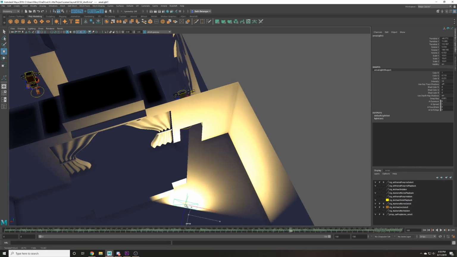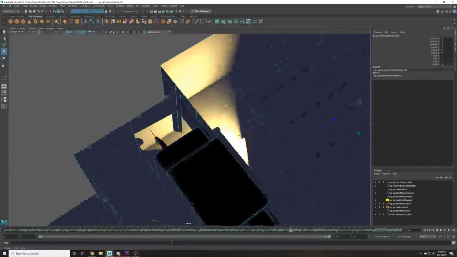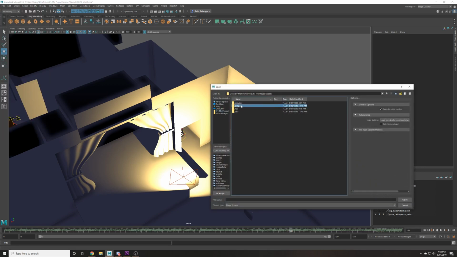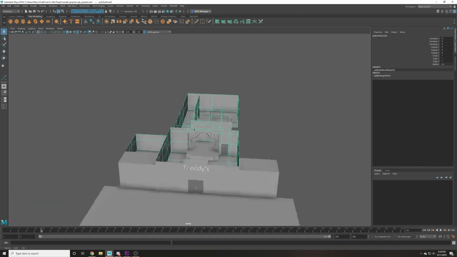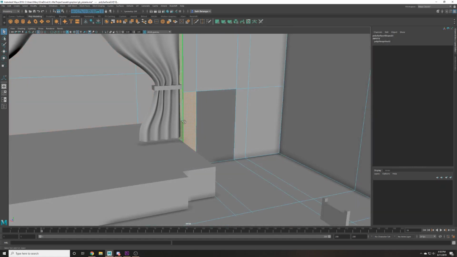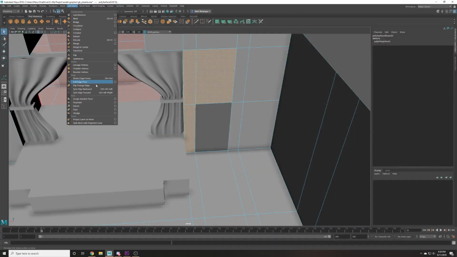So the problem here is I need to move the light over here, but there's a wall in the way. So, okay, I'm gonna break up the map a bit in the gray box. Right over here. This I want to be able to get rid of. Mesh extract.